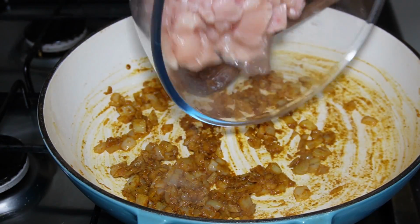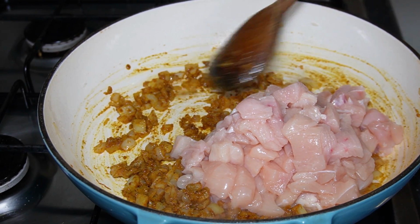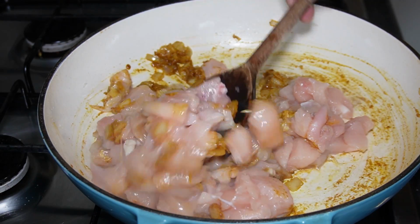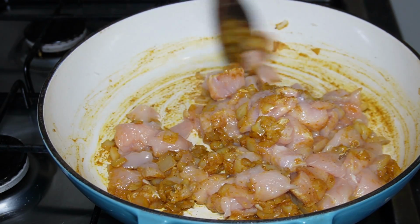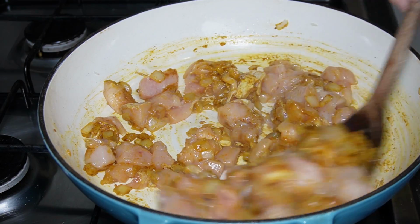So now we're going to go in with our chicken. Now this is very small diced chicken. It looks a bit bigger because I'm quite close, zoomed in on the pan. But they're very small dices of chicken, about the size of a diced potato. Do the same as with the onions, give them a good stir, let all the spices incorporate with the chicken, and give that another minute.